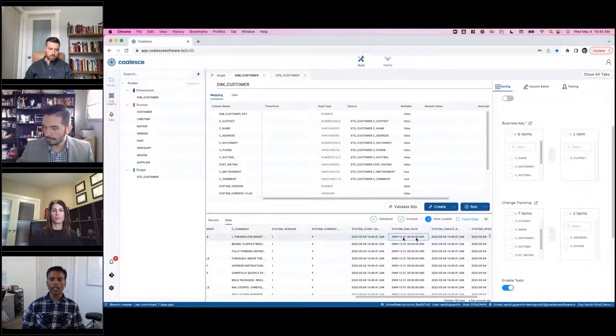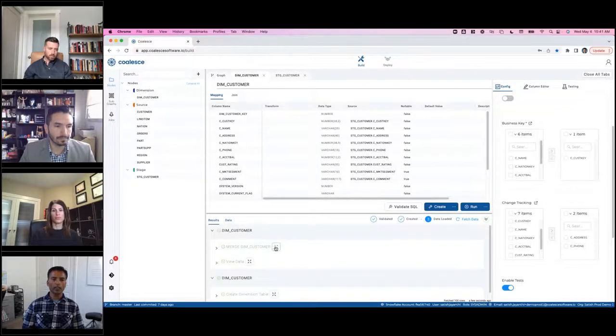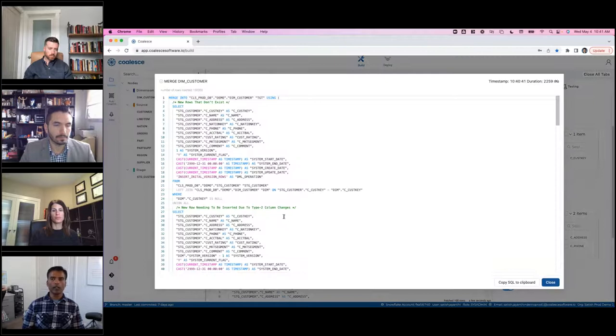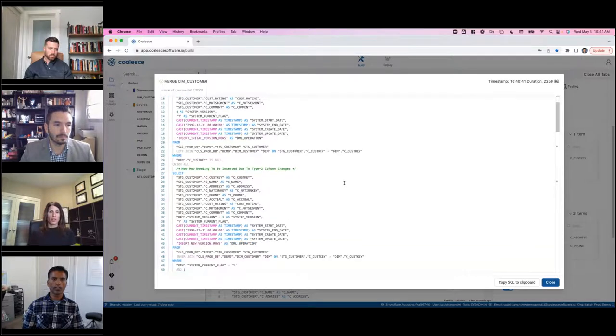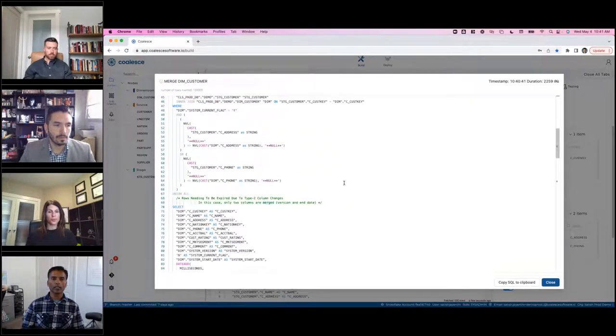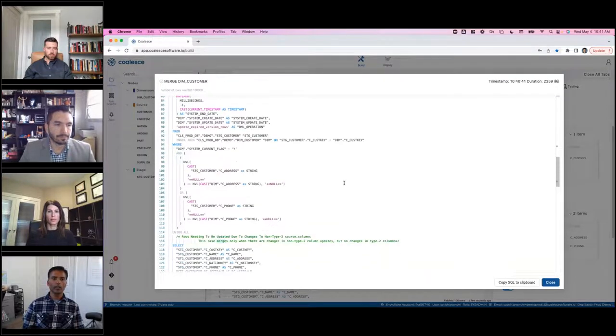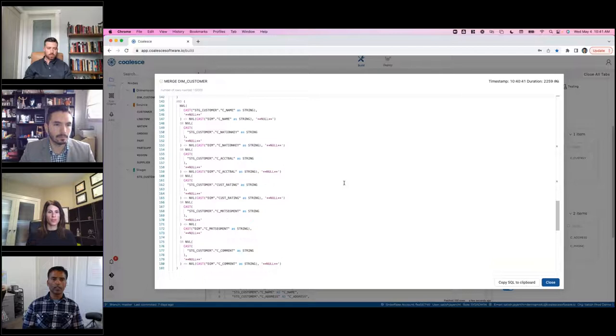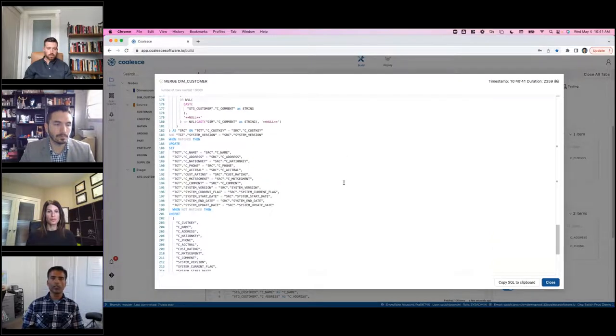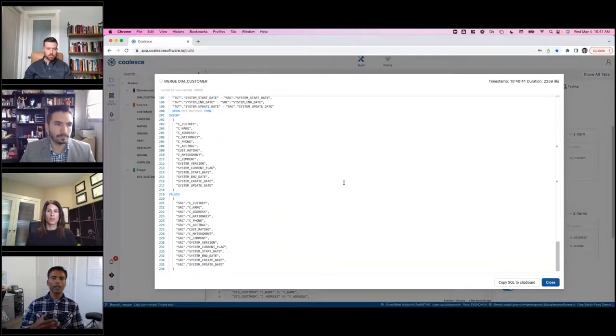And you can see the start date, end date, effectivity dates. All of that logic is built in an instant. So you can see in the results, the actual SQL that got executed. This is a merge statement. And you can see this is this logic that you would need to implement such a type 2 dimension where you are able to track versions of the records. And if you were to do this on Snowflake, this is what you would do in SQL on Snowflake. And imagine you have this type 2 dimension needs all over the place. You can see the productivity boost that you might get as you build more and more of this.